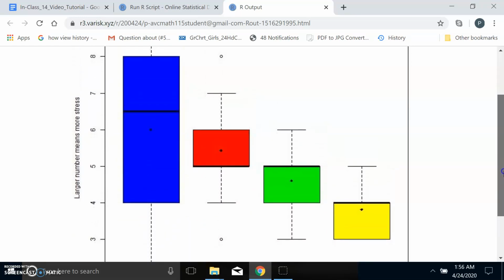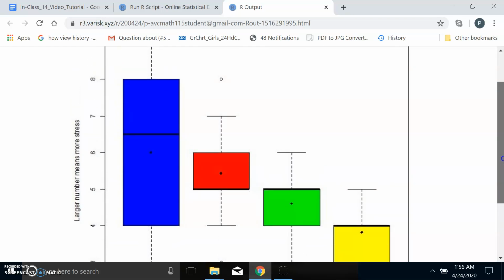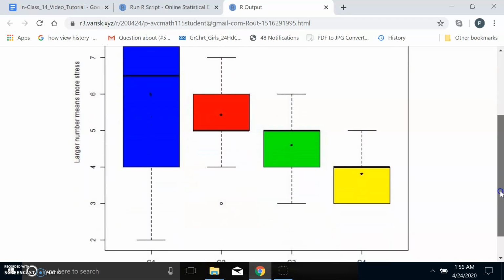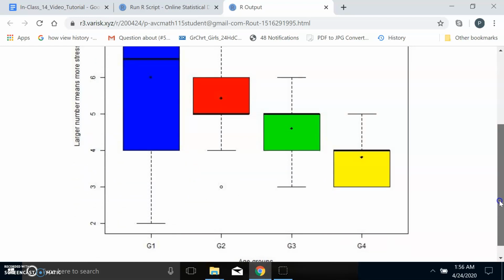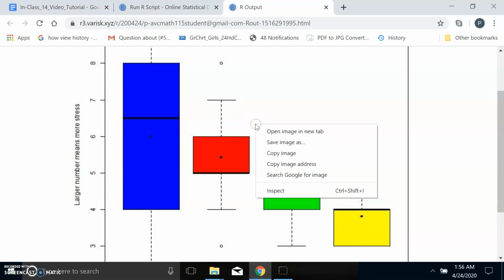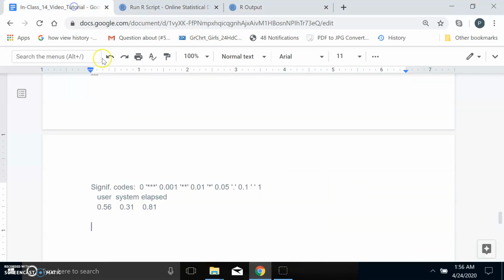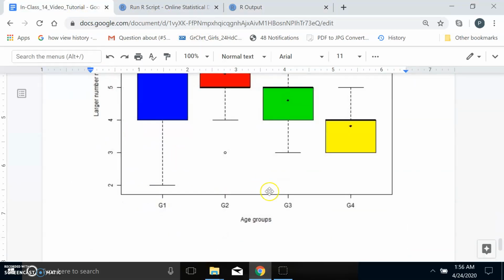It looks like the first group has the higher stress, and the last group has the least. The first group's the youngest group. Looks like the oldest group has the least stress, looking at our box plots. Let's take this, copy image. So let's bring it over here. Paste it at the bottom.